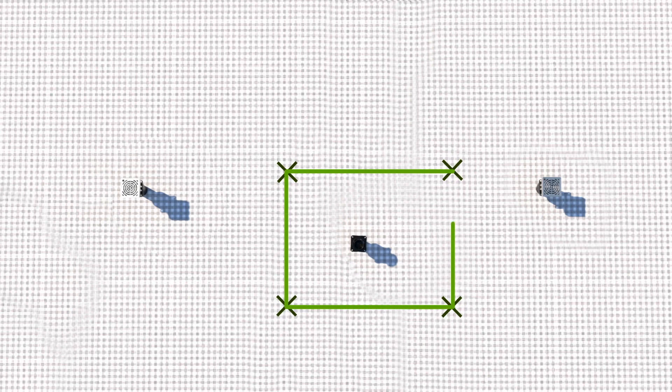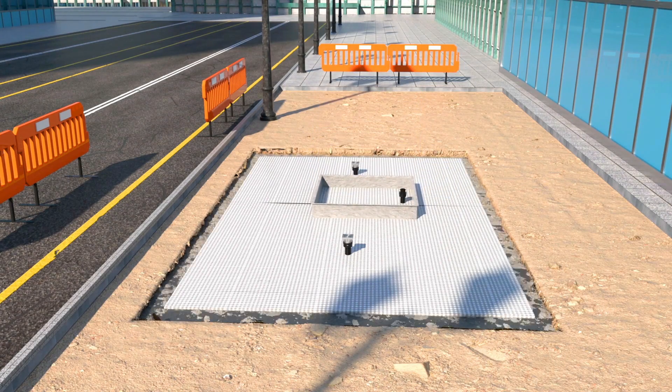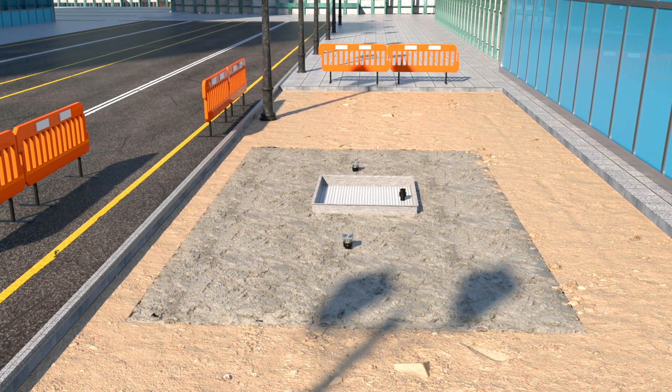The filter grid geocomposite layer is now wrapped completely over the sides and the top of the Stratovault matrix. We form up for the pavement opening after carefully measuring and marking where the opening needs to be — this is for the tree grid location. Concrete pavement is most common for sidewalks, while often an asphalt pavement is used for parking lots and roads. These pavement layers are placed above the high-strength Stratovault matrix with conventional civil engineering equipment. The geocomposite material gets cut out from the top of the matrix to expose the Stratovault units, which can then be cut out and hand removed to allow for the planting of the tree in the opening.